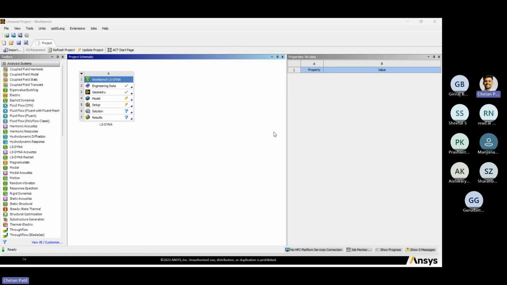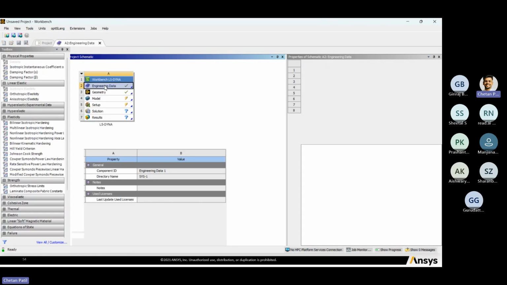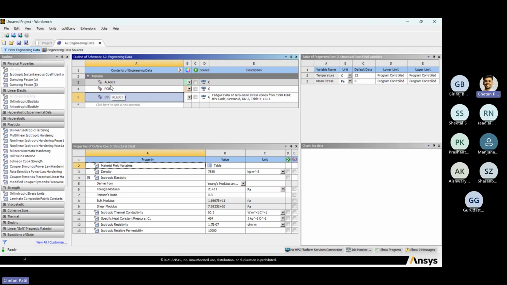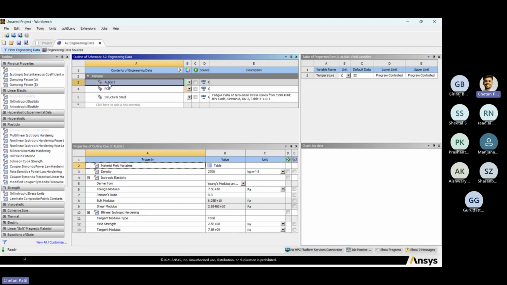Okay, so I hope this screen is visible to all. Over here, the model was already created. There is nothing else that I have done over here, just I have included the material properties, so it might take more time. I have already imported the materials over here with the respective properties defined for them.